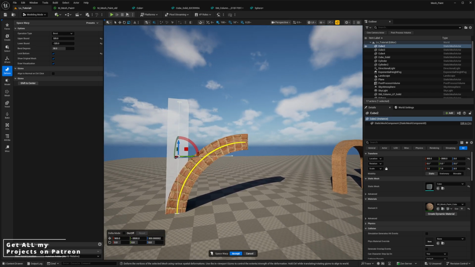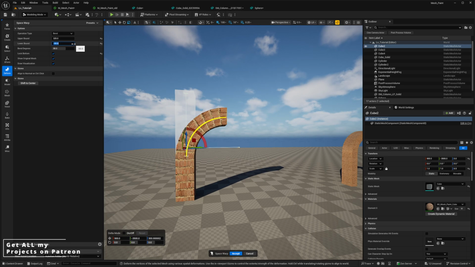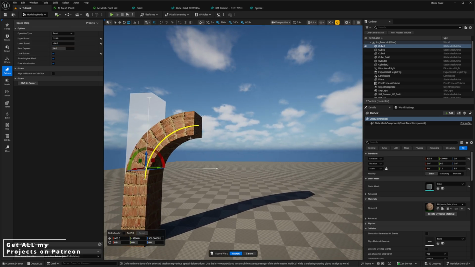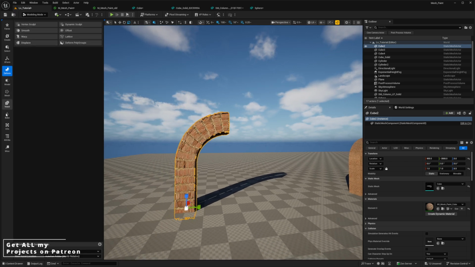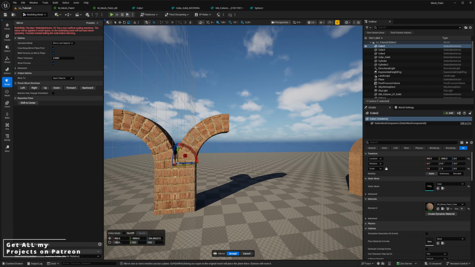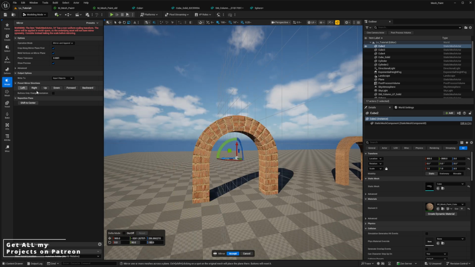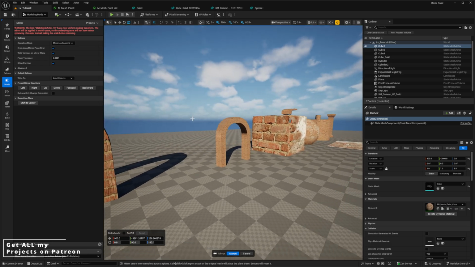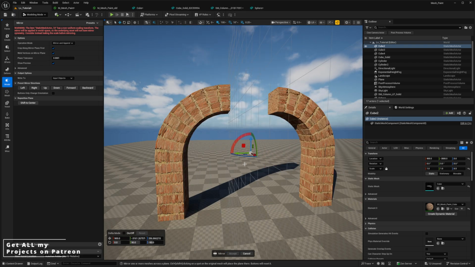The problem with this warp is that it starts from the base, so we can have a look at the lower bound to go up. Maybe we want to start this at -50, and then obviously it ends over here. So we can now press accept, and then go into model and select mirror. Then I can select the option of where I want to mirror from. For example, the right, which now creates an arch like what you're seeing over there. And obviously I can move this across if I want the mirror to start somewhere else.